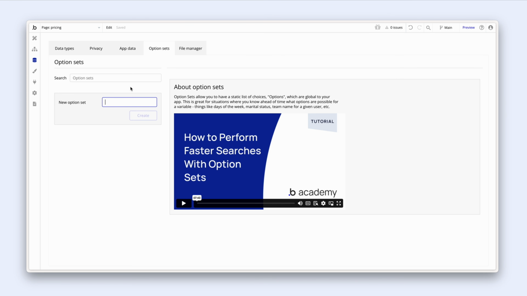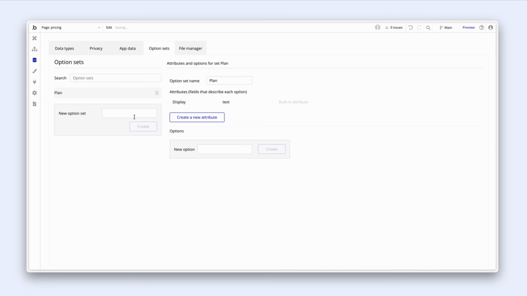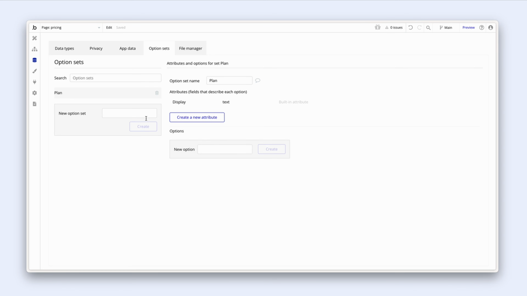We're going to call this Plan. And if you would like to jump ahead here, I'd actually advise not to, because there are some valuable lessons. But in terms of setting up the data here, you can actually jump into my app with the link in the description. You can right-click, copy plan, and actually paste it into your app. We're going to have three options here. Starter plan, growth plan, and yearly plan.